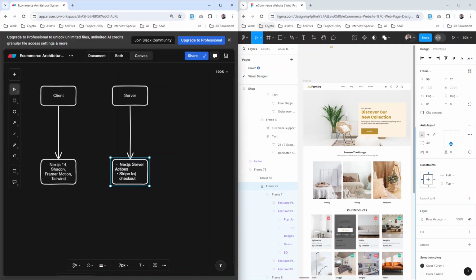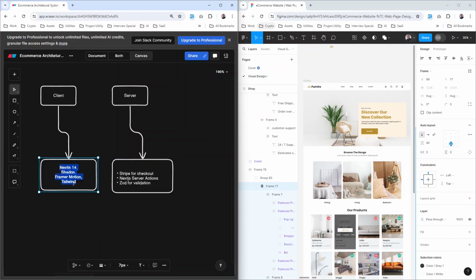So we'll be using Next.js server actions. We'll be using Stripe for checkout. Okay, very good. I can enlarge this a bit because this seems to be much more elaborate. So the question now is, what else? All right, on the backend, we're going to be using Zod for validation. Also here, in this front-end task, maybe I can make it bigger a bit.